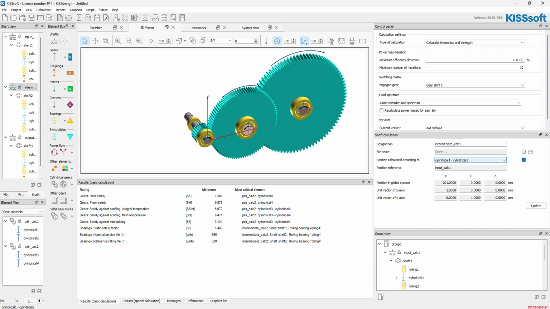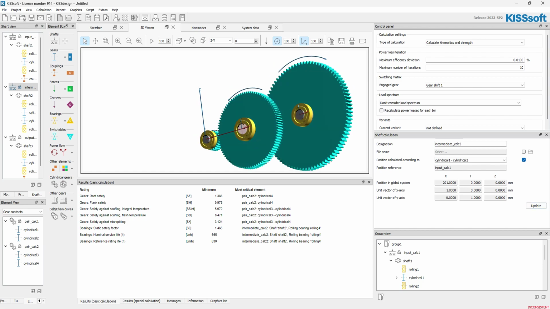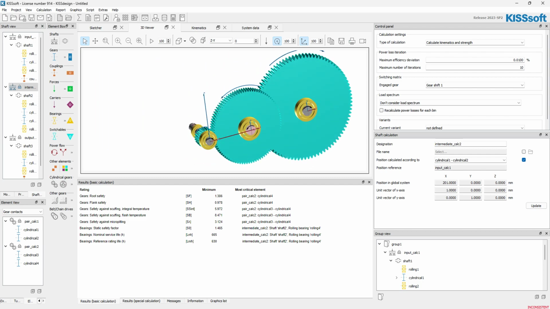My file name here, though, I'm going to turn this off because I don't need that. It's actually the cylinder 1, cylinder 2. So when you pull those in, it's going to pull in this designation from where you pulled that file. Okay. I update, and it locates my shaft exactly where I want it to be. Output shaft is similar.